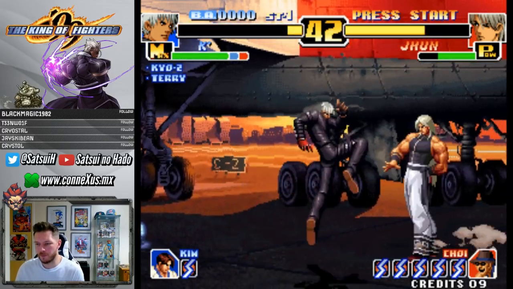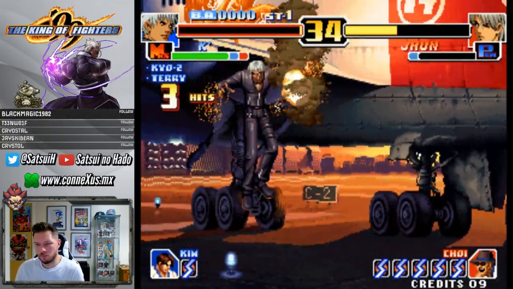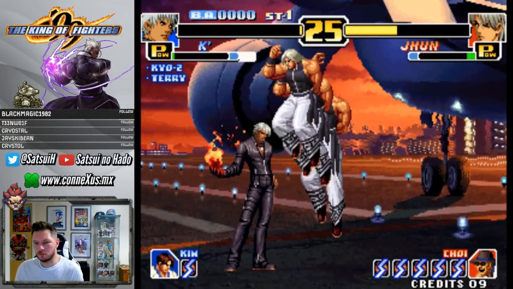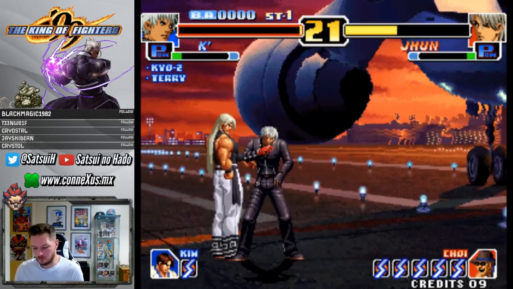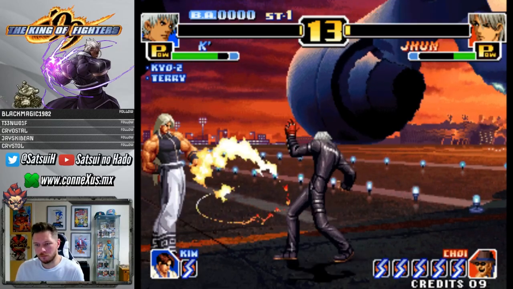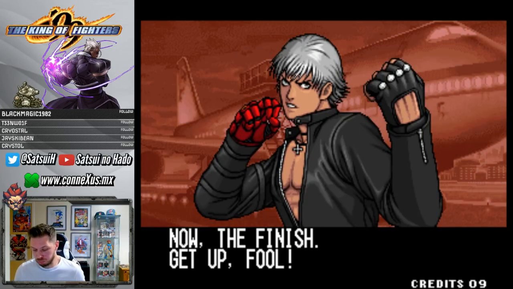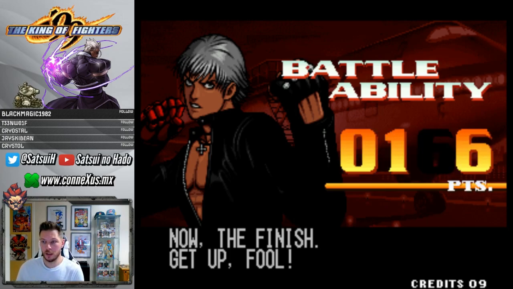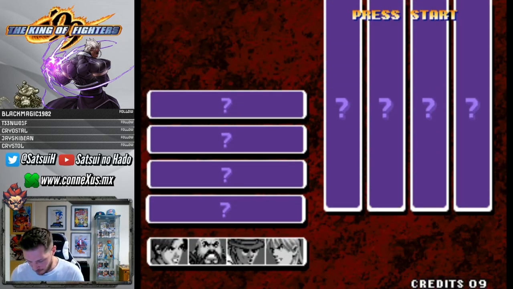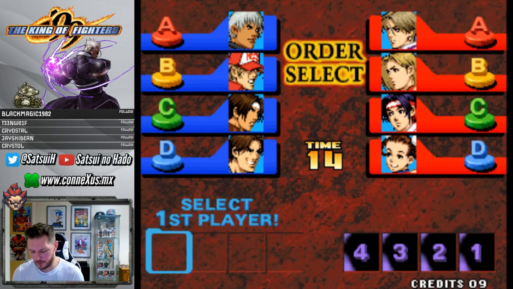Get down, bitch! Oh, he blocked me. Oh shit! Did a little dodge! And again! And again! Oh, we're going for the big finish! Point up! Max super, quarter circle. What the fuck? Quarter circle forward.